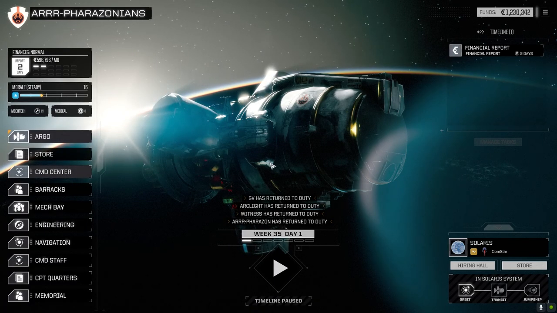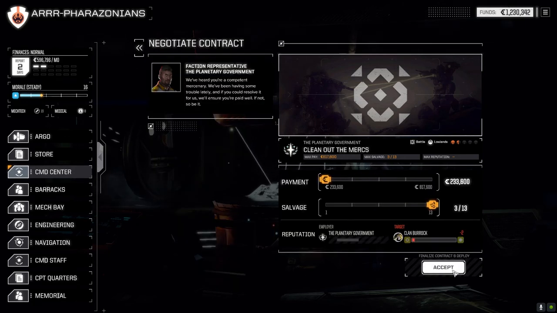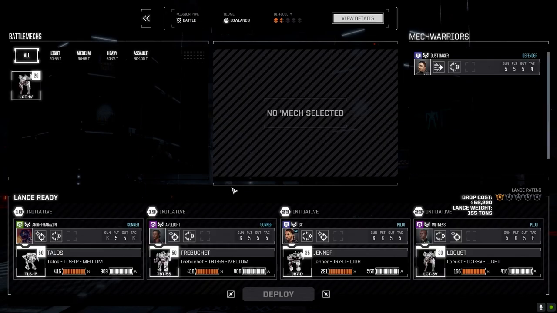Command center. Hey, Commander. Pull up a chair. Clean out the mercs, baby. Looks like it's Clan Burok mercenaries. 1.5 skulls. Single well-armed lance. That could be really bad for us, but let's just try it. Let's just try it. Let's go.